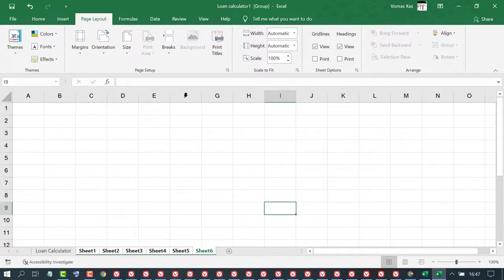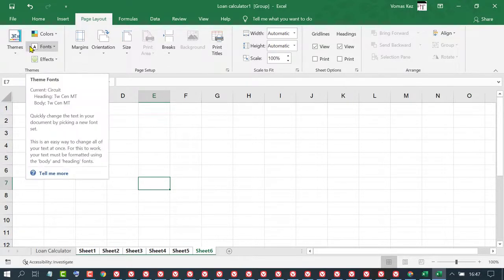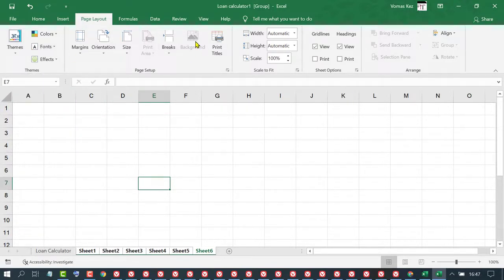Now page layout. But unfortunately it's not working in a group, so ungroup the sheets, and you can apply the background one by one, as we can see now.